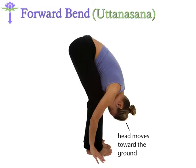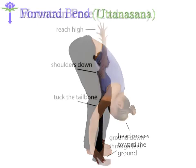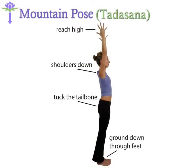Good. Exhale everything out here. Now inhale, roll up to standing. Tuck your tailbone. Gently roll up one vertebra at a time. Roll your shoulders back and down.